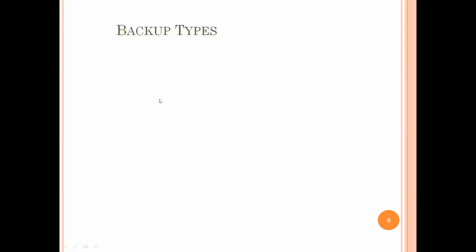Okay, so different types of backups. There are a variety of backups which we can take depending on the necessity of the backups. At a high level, there are two different variations: one is physical backups, the other is logical backups. When I say physical backups, it ties back to the physical files involved, like data files, control files, password files, parameter files, etc.